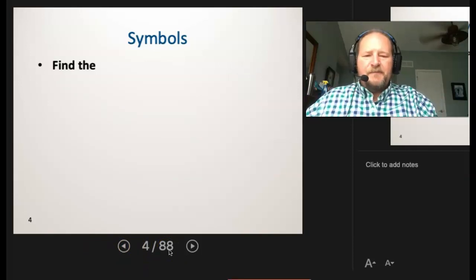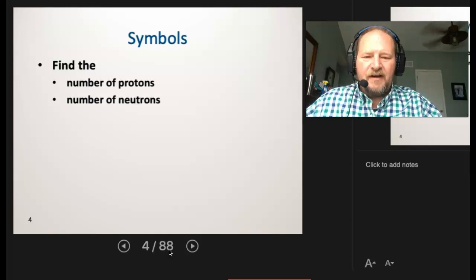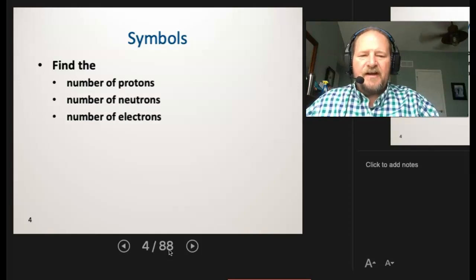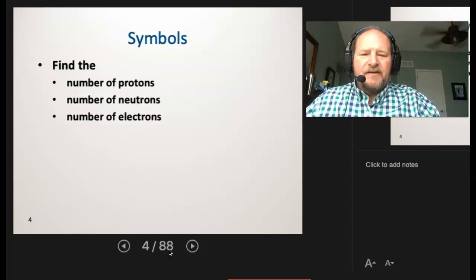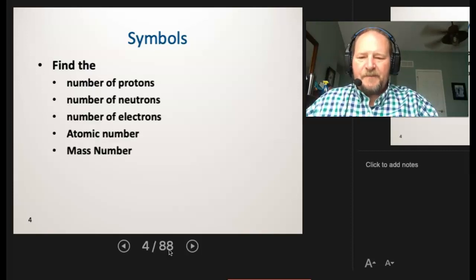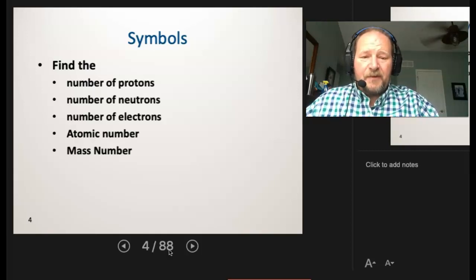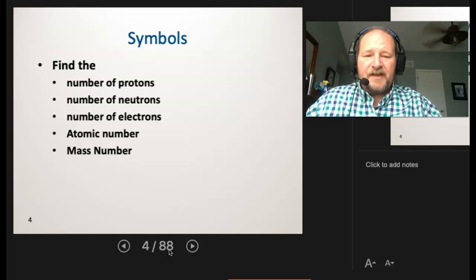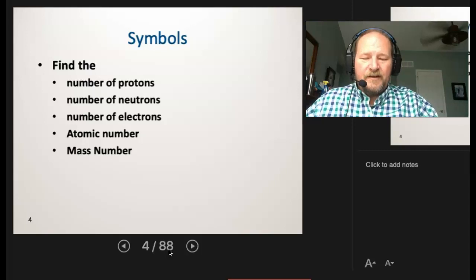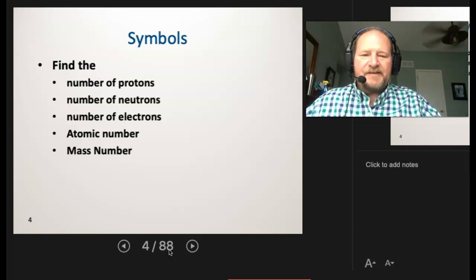So from that symbol, if we pick a specific element, we're going to be able to figure out how many protons are there, how many neutrons are there, and how many electrons are there. So all three of these pieces of information are going to come from that atomic number and the mass number. Now the atomic number is just a list number. So for instance, hydrogen is the first element, and so it's number 1. And then we'll have number 2, which is helium, then 3 lithium, and so forth. So it's 1, 2, 3, 4, 5, 6, 7, 8, right on down the list.